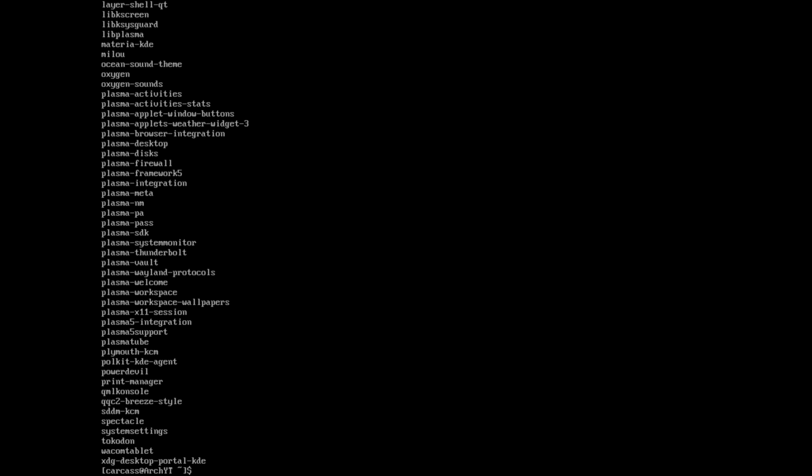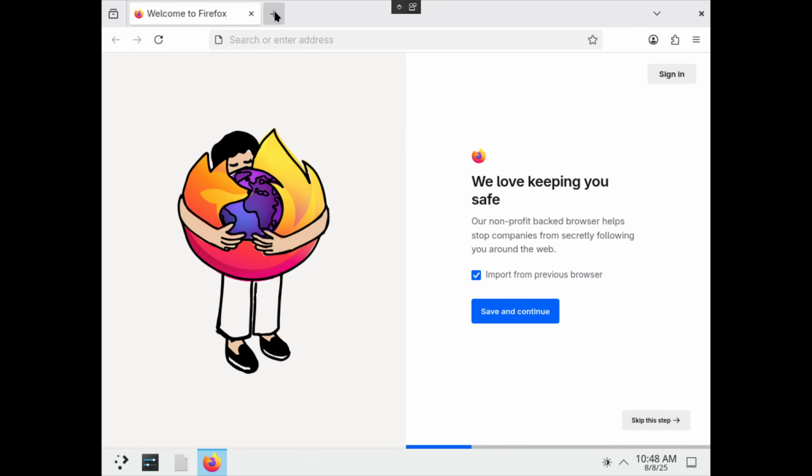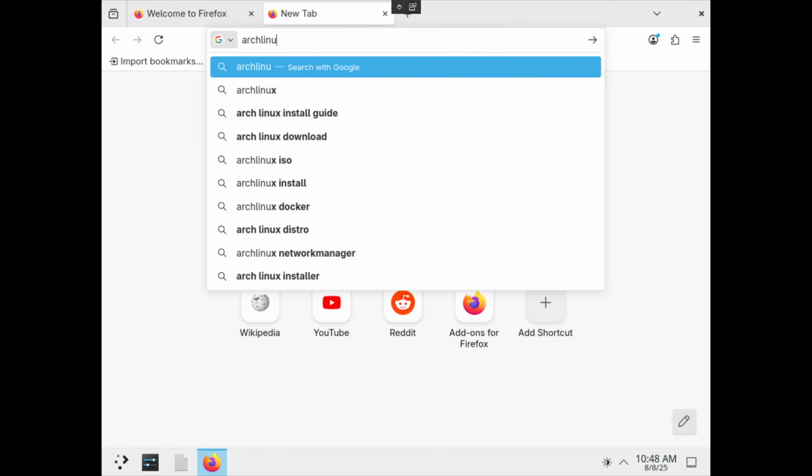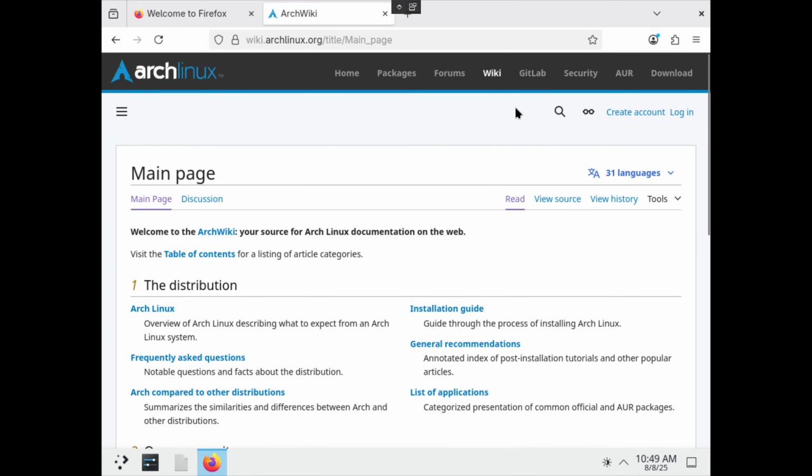Well, we do have a browser now, so let's go back to our first terminal. Let's do Firefox and just go to the Arch wiki. Go to archlinux.org, the wiki, and then search for KDE.